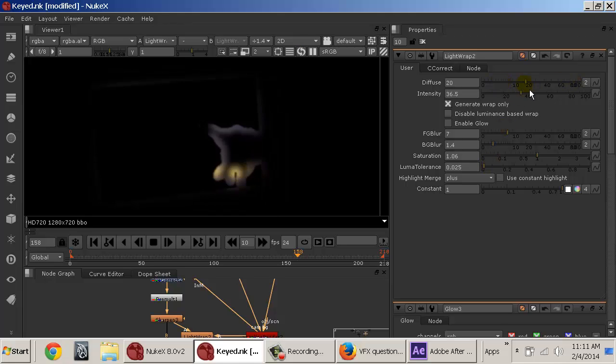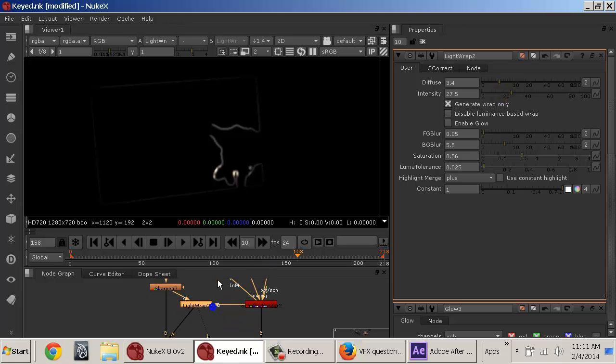There we go. My diffuse is way up too high, so I was trying to get it to work correctly. Let's take this down. Nice little line in there.